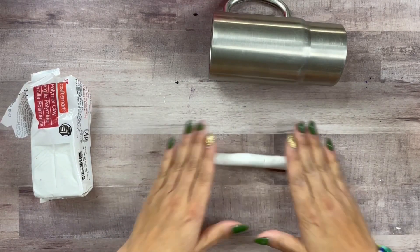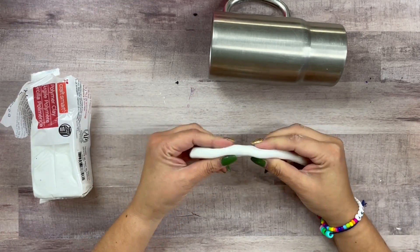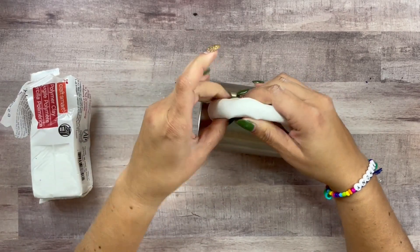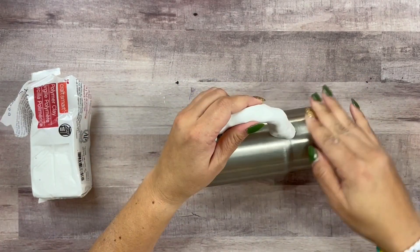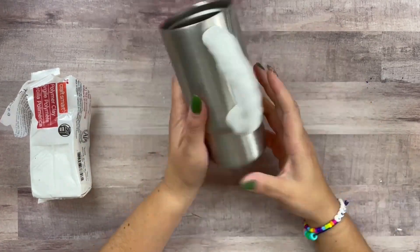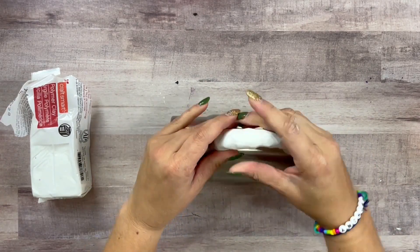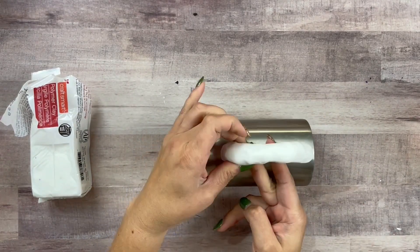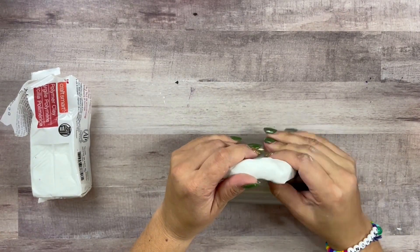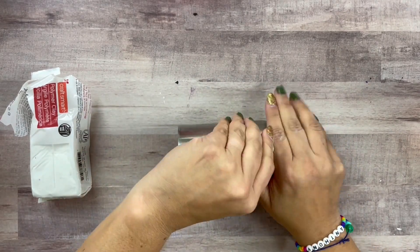Something I wanted to point out is that me and Jess make sure we use things that everybody has, so our besties don't have to buy special tools. As you see here, I'm using my two hands and my fingers to just mold it. I know a lot of you don't make 3D tumbler art, so we don't want you spending a ton of money buying all the stuff if you're not going to like it.